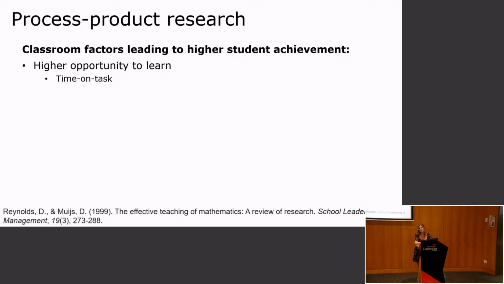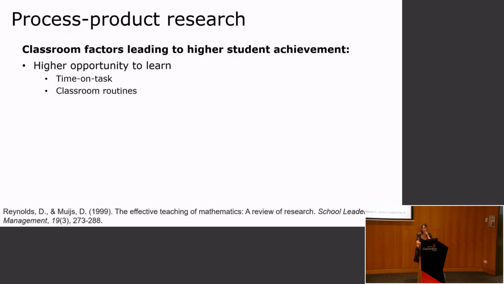So that corresponds to things like time on task. That's minimising the amount of time students spend moving between activities or doing organisational things, or just general wasted time in the classroom. And I find this one really fascinating because I know that Daisy referred to it earlier too, but just the amount of time that I'll have spent, especially in my first year of teaching where I wasn't working here, setting up this big, huge activity and spending more time explaining it than my students actually did learning it.